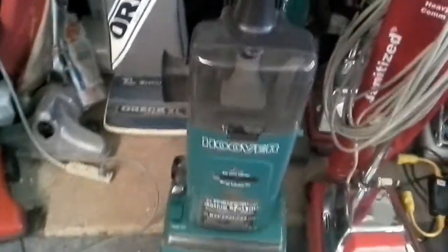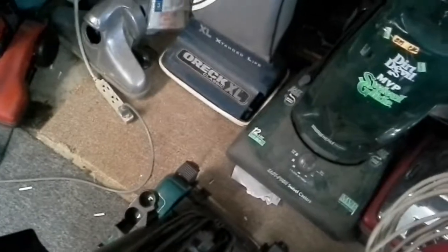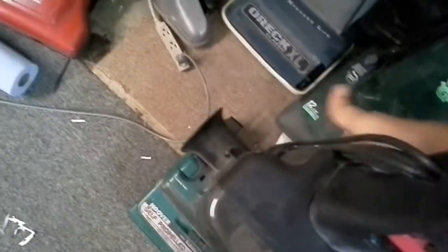These things are a pain in the ass to get serviced with the cord and the cable and stuff with the self-propelled mode. Now, I think that whoever had this before me carried it by the upright handle instead of the little carrying handle on down there on the back. I don't carry my self-propelled vacuums by the handle. I either carry them by the neck of the handle or the carrying handle. So, that's why the self-propelled don't work on that one.